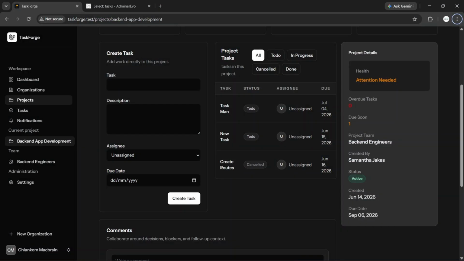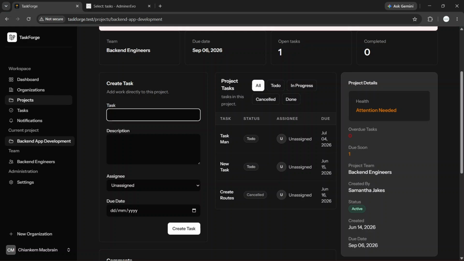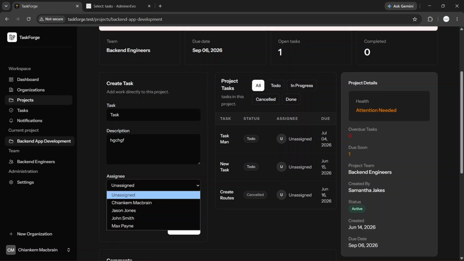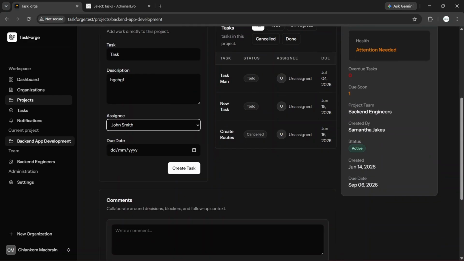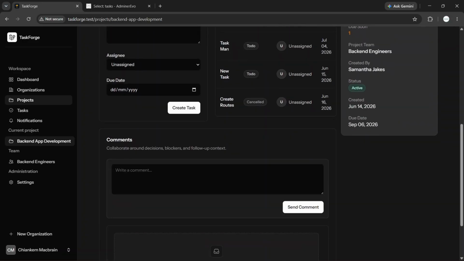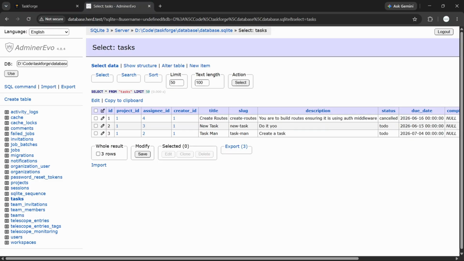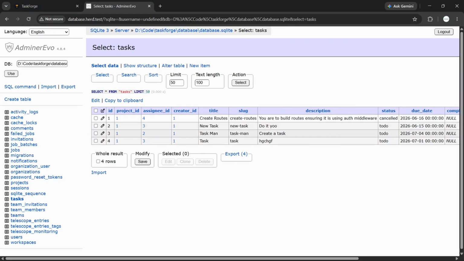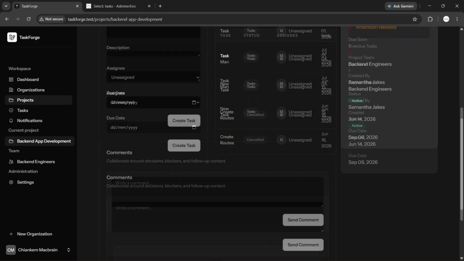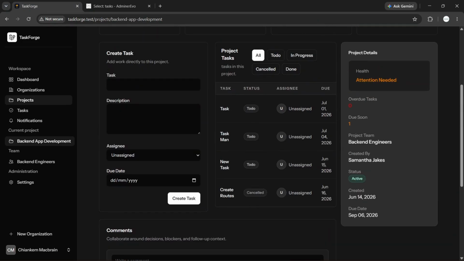Here I was creating a task. Every time I create a task, I assign it to a user, give it everything, create the task. The task will come here unassigned. Actually, this is not unassigned. If you check the database, these are the users here, and they have the task, the title, everything. But here in the UI, it is showing that it is unassigned, even though the task was actually assigned.